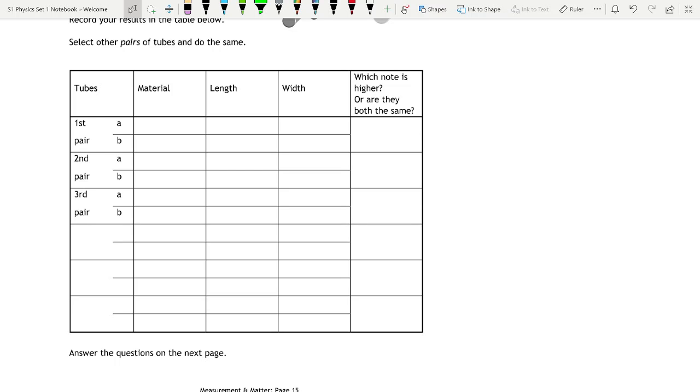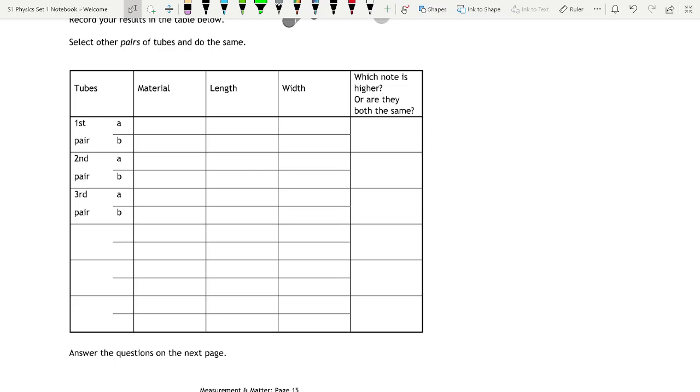Okay, because if I wanted to investigate how the length affects the sound and then I chose a metal one and then a plastic one and things like that, then I don't know whether it's the metal that's affecting the sound or something else that's affecting the sound. So, for example, I'm going to go for those ones that I just picked up. So, a wide medium plastic one, and a short wide plastic one. Okay? So, everything's the same about these two apart from the length, aren't they?